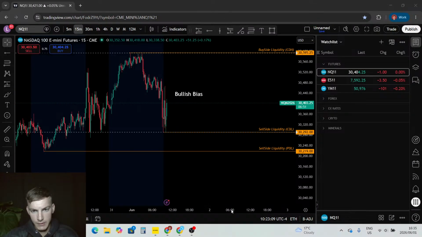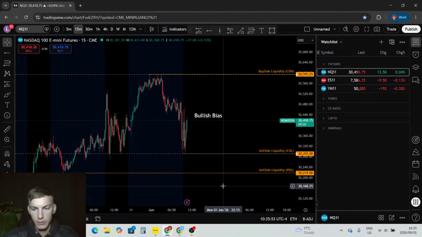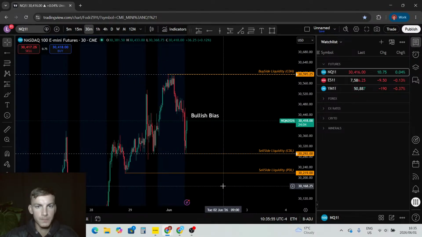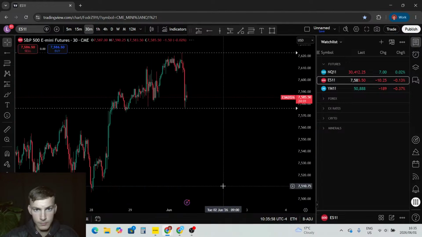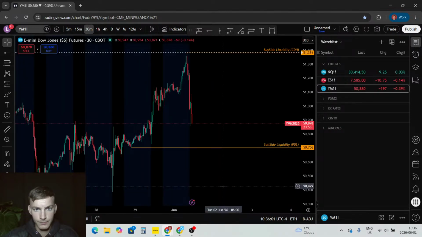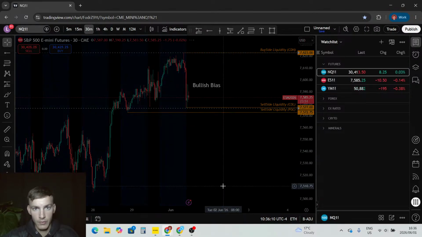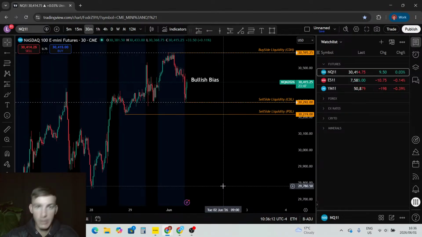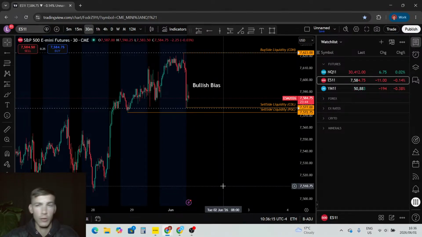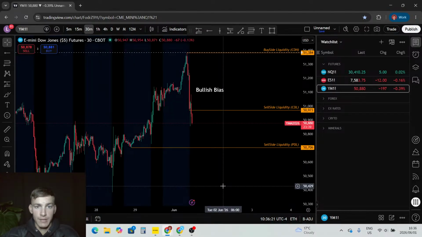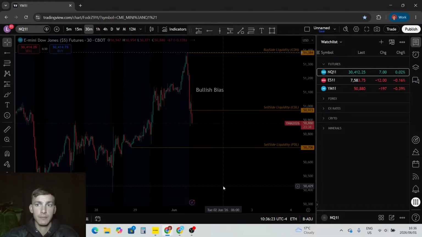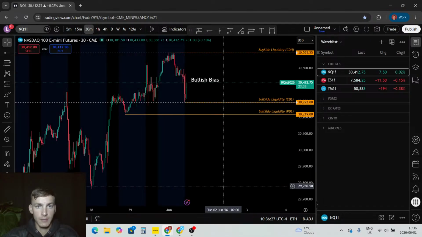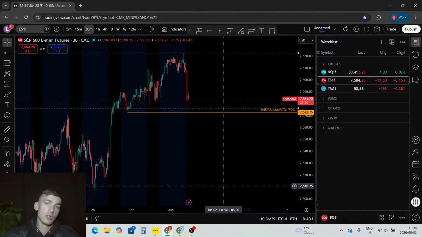Let's get a better perspective here on a, what is this, 15 or 30 minute. I mean, just from a 30-minute candle alone, you can clearly see the difference between the Dow Jones, the S&P 500, as well as the Nasdaq. Nasdaq's clearly wanting to rally higher. S&P 500 is kind of caught in between. So I think it's safe to say Nasdaq is the strongest pair, and Dow Jones is somewhat in between.